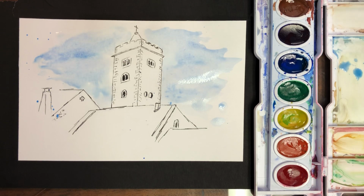I learned those little splatters from Peter Schieler. He likes the splatters. It's like a stylistic thing. He really just kind of adds some tone to it. So, all right, so I've got my sky. I'm happy with that so far.